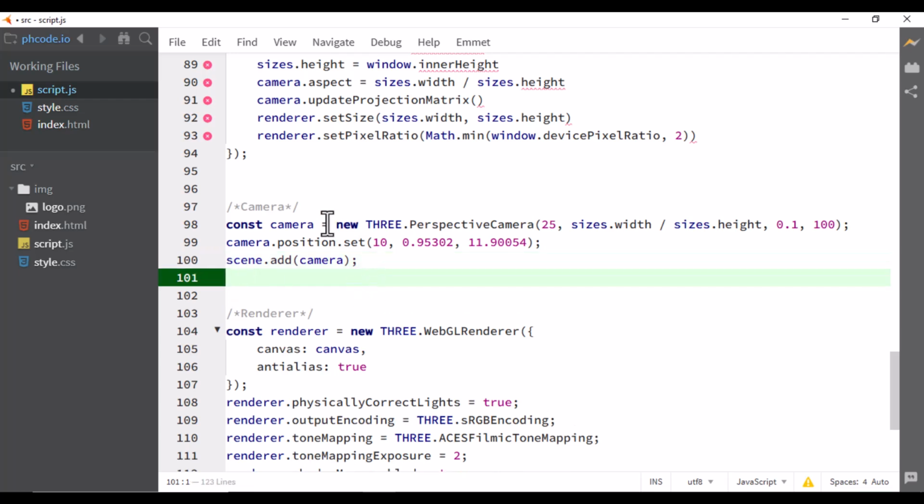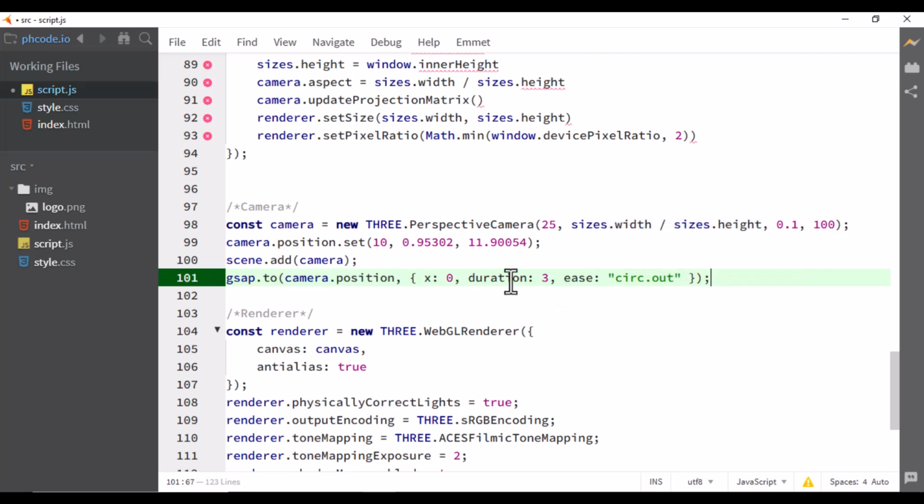So to do that, we'll simply go to the camera, then we say gsap.to, the camera.position. So here are the parameters for the new position that it will occupy.